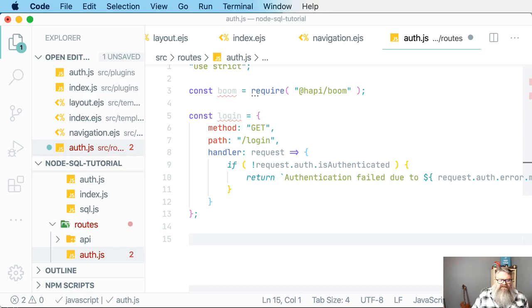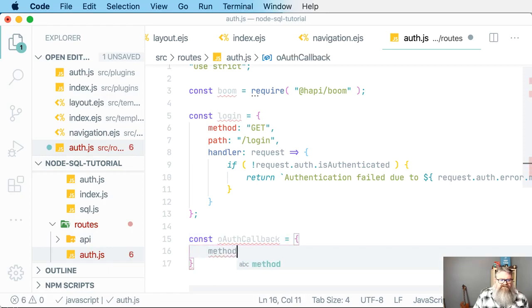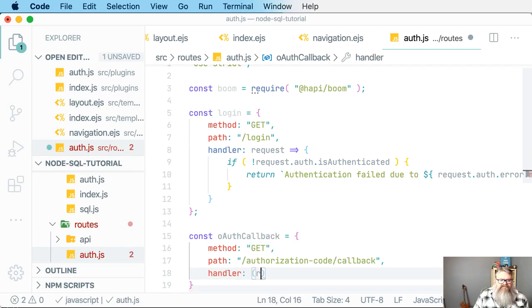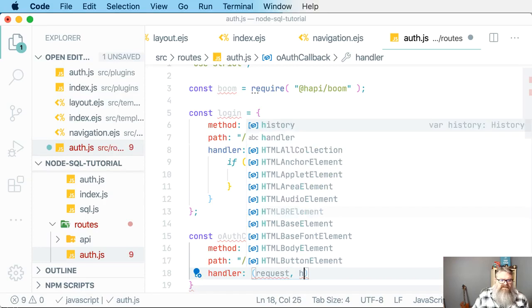We need to define our callback route for the OAuth callback, and this is also a get. The path is authorization code callback. The handler takes in the request and the toolkit.